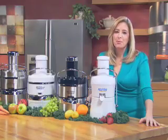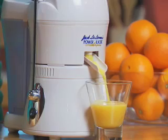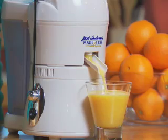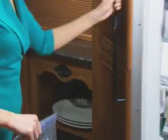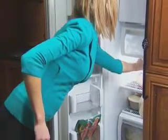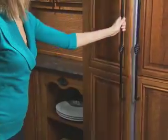How can I get more pulp for cooking recipes? The Jack LaLanne Power Juicer gives up to 30% more juice than other juicers, so there's usually not a lot of pulp left. The good news is you can freeze the pulp in airtight bags or containers. So every time you make fresh juice, just freeze the pulp until you're ready to use it.